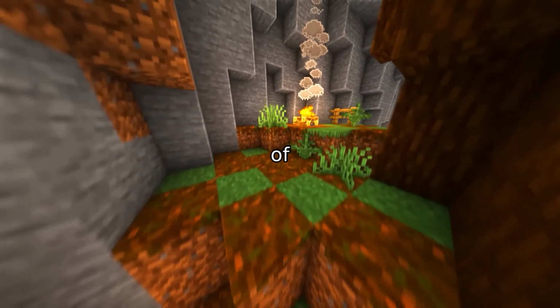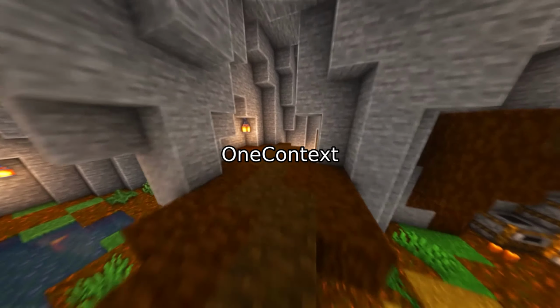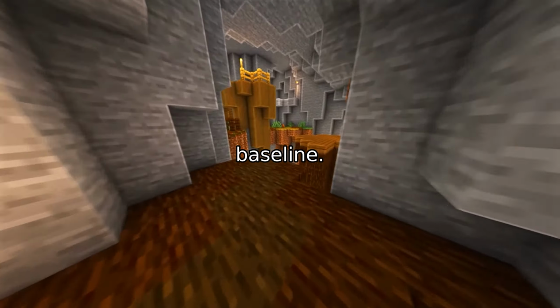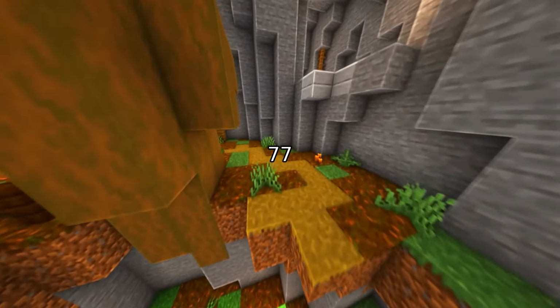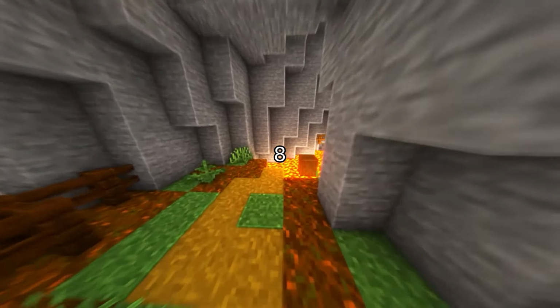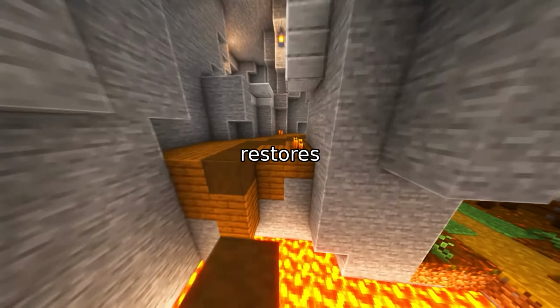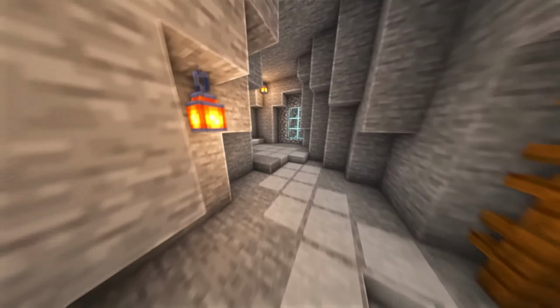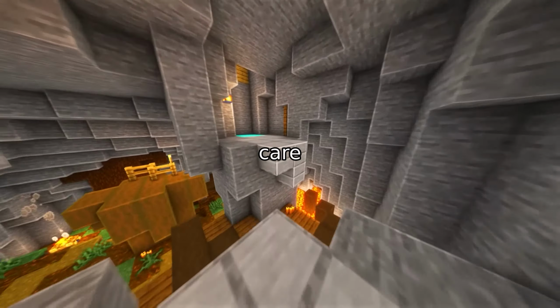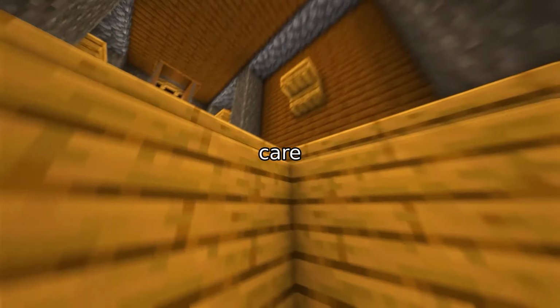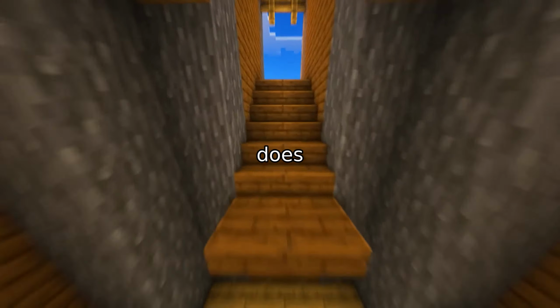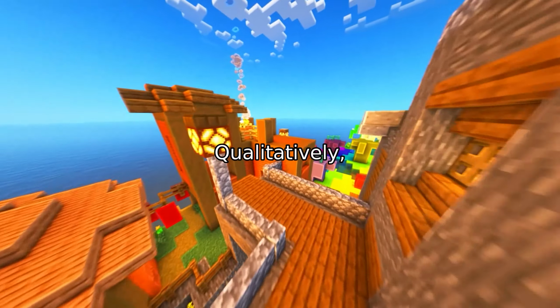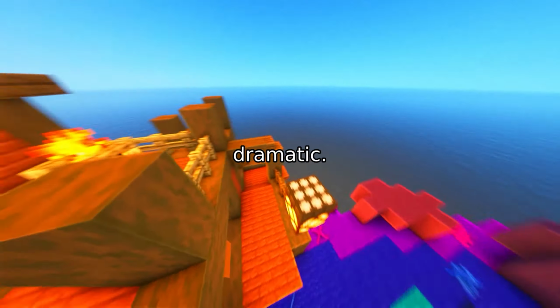FlowFixer achieves an AKI of 66.5 on Flux, One Context Pro, more than 10 times the baseline. It improves K Gain to 77.9%, meaning in nearly 8 out of 10 cases, the model consistently restores structural alignment. And crucially, this improvement isn't reflected in CLIP or DINO scores, because those metrics don't care about fine details. They care about semantics. But FlowFixer does care. And it wins. Qualitatively, the difference is even more dramatic.